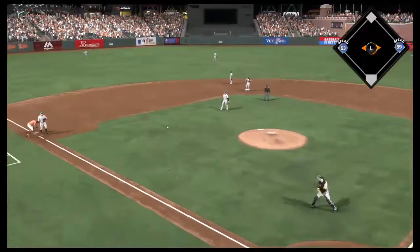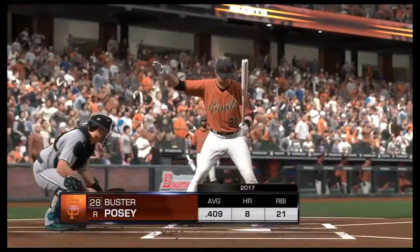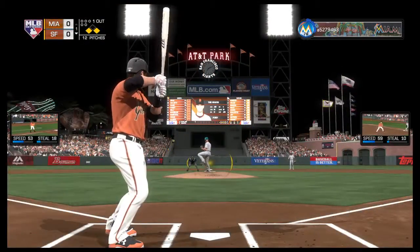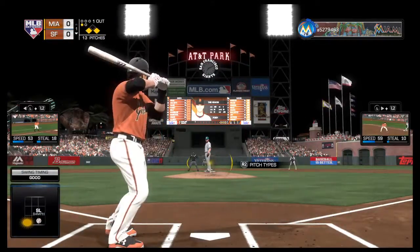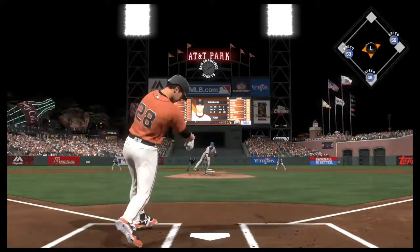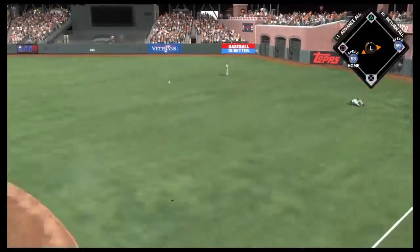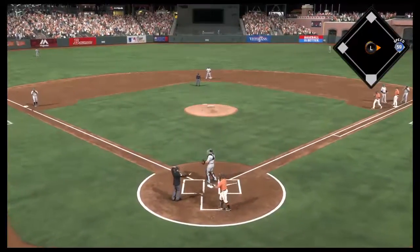And the runner from second will stay put at third, so they're runners at the corners now with 1 away. Batting fourth. Here's Buster Posey now, and he's been really amazing to follow all year long as he continues to flirt with a .400 season at this point. First pitch hacking here, and that's the first strike. Has a look, now the pitch. Hit in the air to right field. Jay has a read on it. Makes the catch, but the runner from third breaks for home. And he is in there.